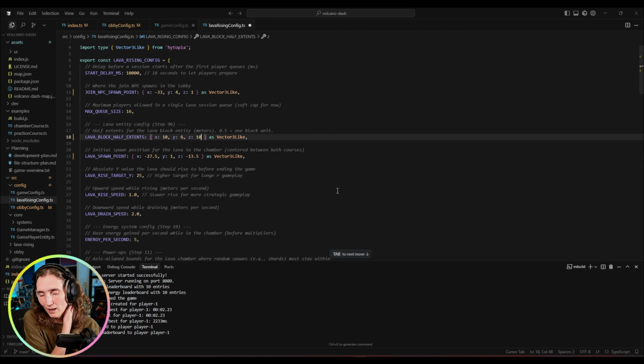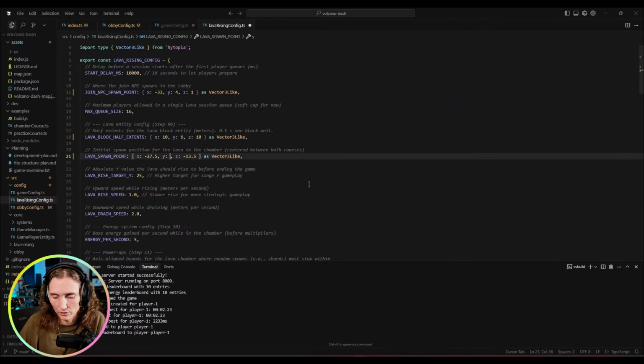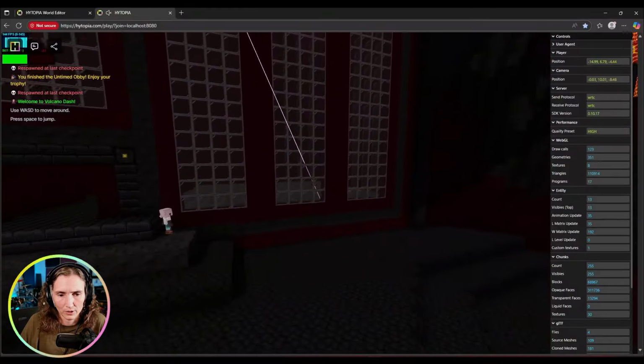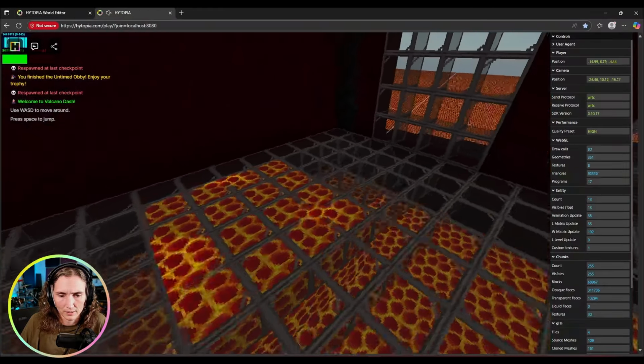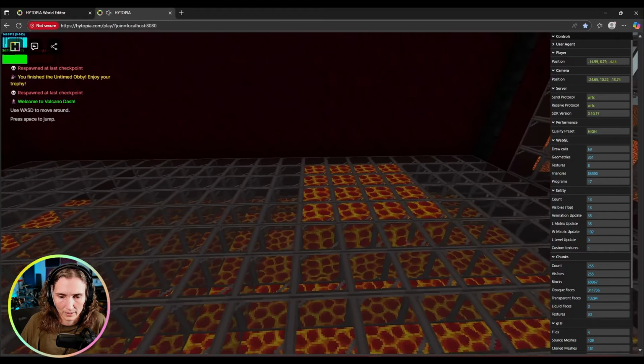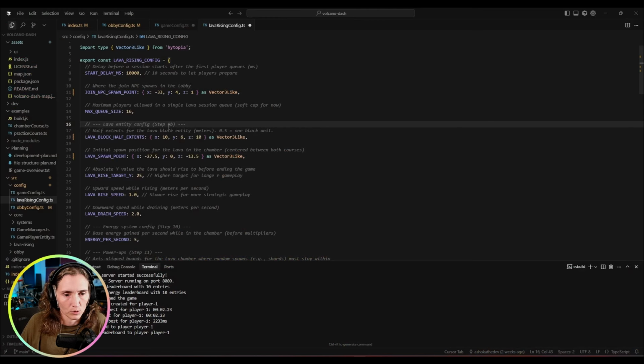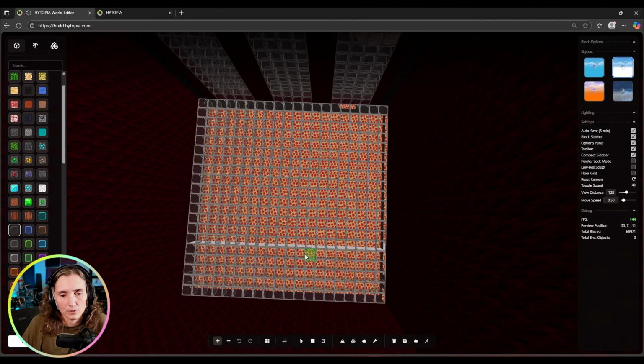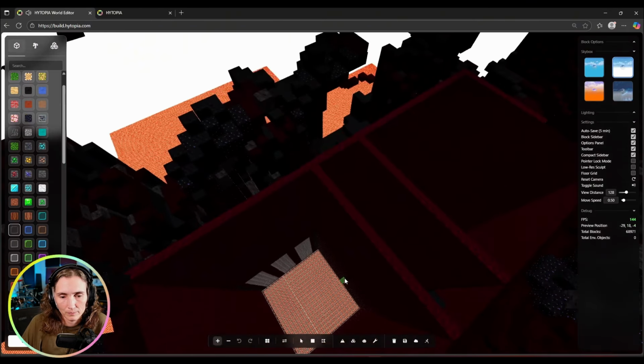And I'm not sure how tall the course is yet. I also think I need to move this down 1. Because if I look in here where it's currently at, it's interfering with this glass layer. So I need to move the lava entity itself just down 1. So it was at 1 before and I moved it to 0. And you'll notice that my chambers are empty in my map file.